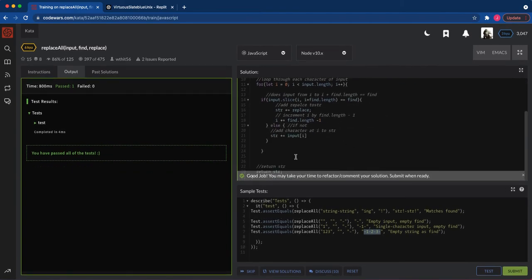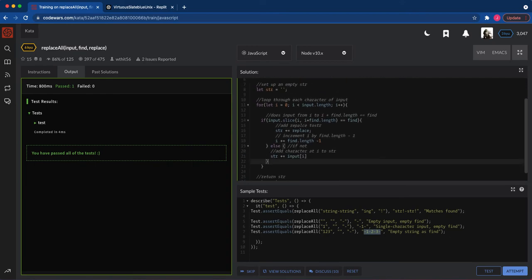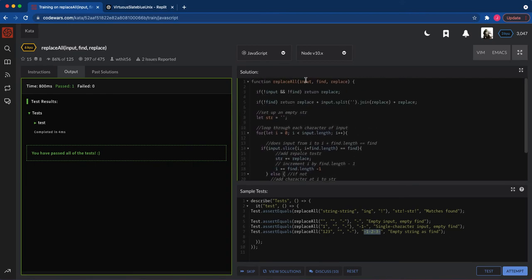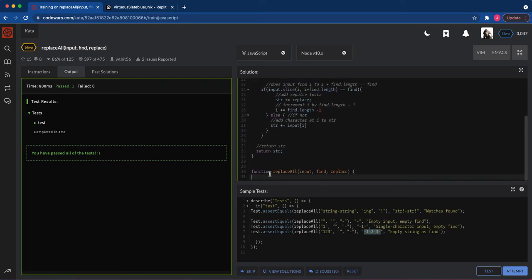That'll solve this problem. Now, we didn't really get into how you could do another type of solution. I'm not going to demonstrate this whole solution, but I will show briefly.